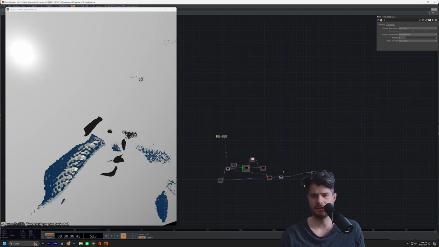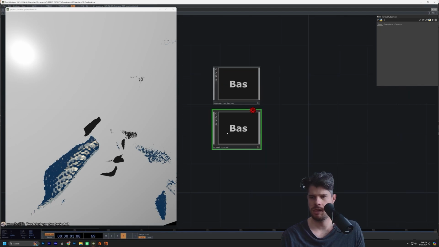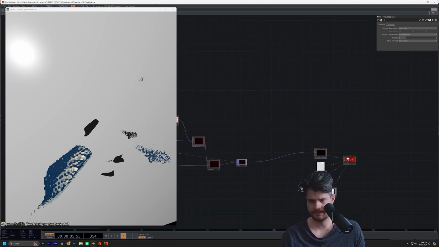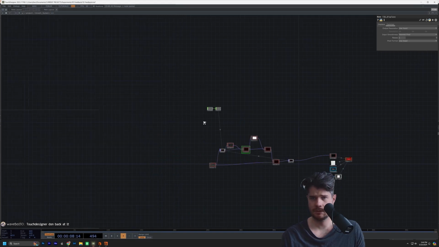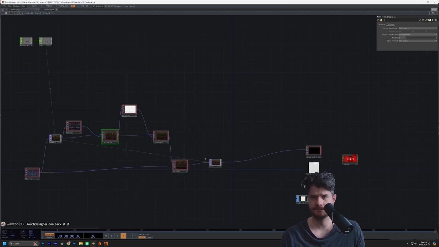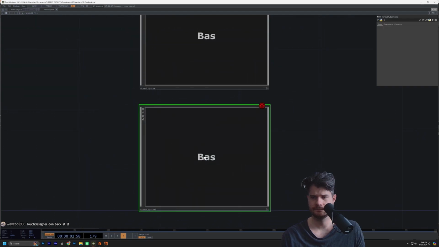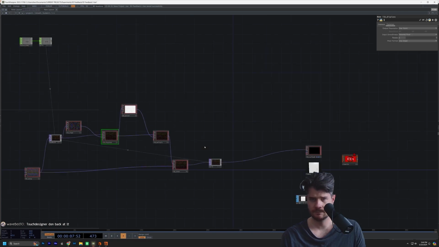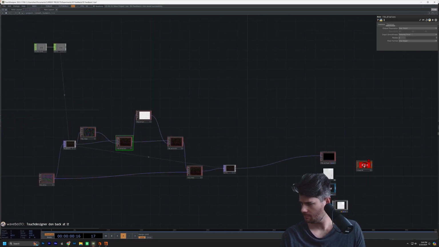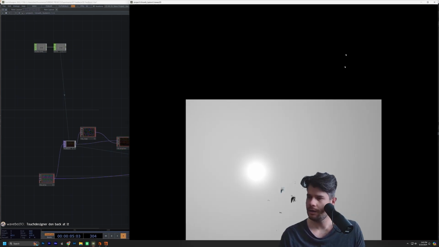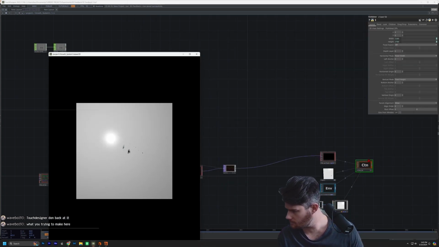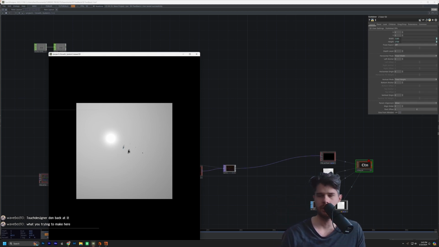All right, let's try something else. Let's try a brush. I feel like a brush would be cool. I'm really not trying to make anything.